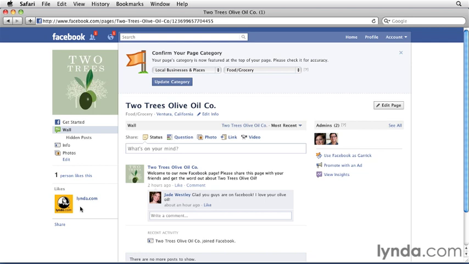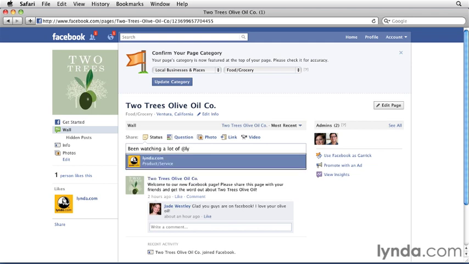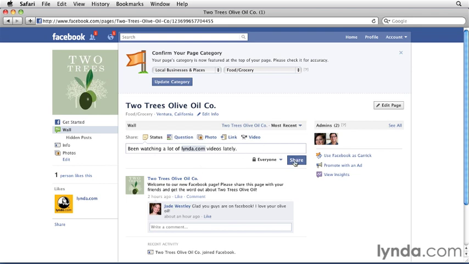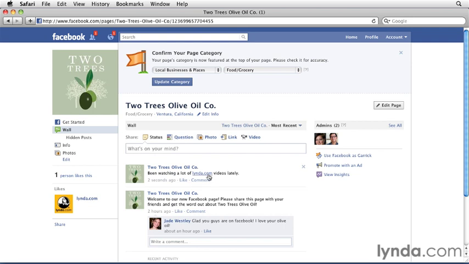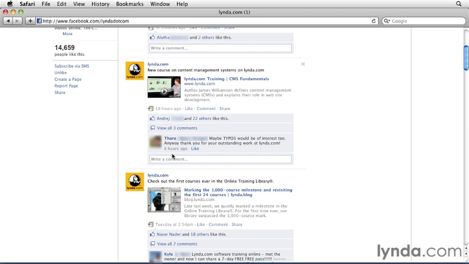Also, after you like a page as your page, you can start tagging those pages in your posts. For instance, if you recall back in an earlier chapter, I showed how you can type @ and then the name of a friend to tag them in your post. Well, when you're logged in as a page, you can type the name of a page that you like. Notice I start typing Lynda, it shows up, and I can continue typing the rest of my post. And I can share that with everyone. So you can see lynda.com is now tagged in here, so anyone clicking on that link will go right to that page. Similarly, if I comment on any items on the lynda.com page, people clicking my icon will go back to my page.